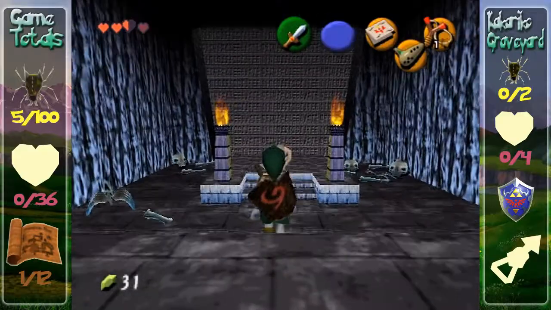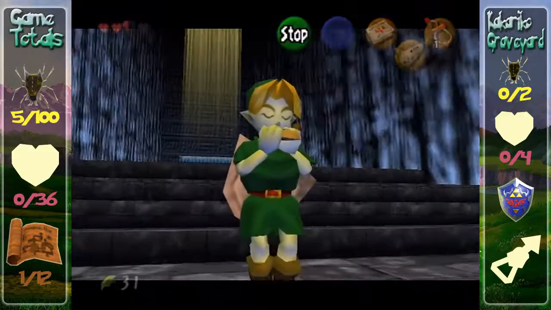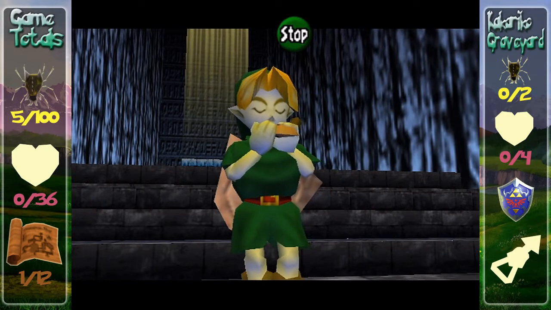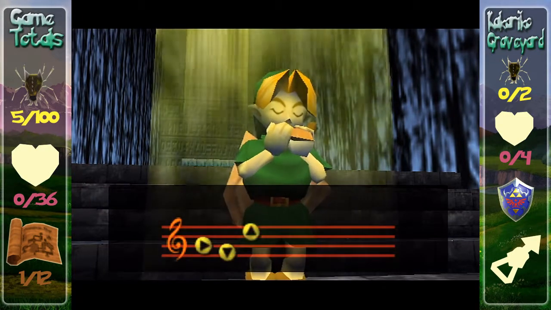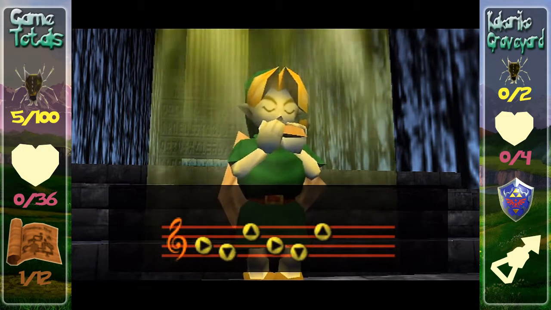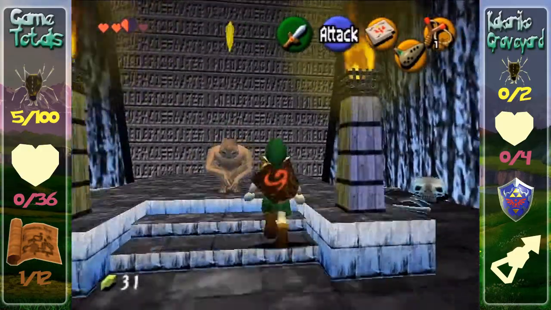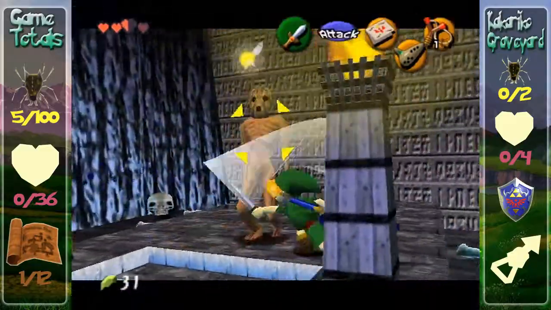Now, I was actually just looking up where the other heart piece was. No. Right, down, up, right? Yeah. I'm told if you use a Sun's Song twice, it kills these guys. Is that true? Oh, that is not true. This guy that I'm reading is a very unreliable source.